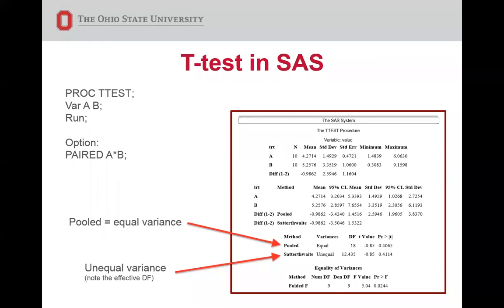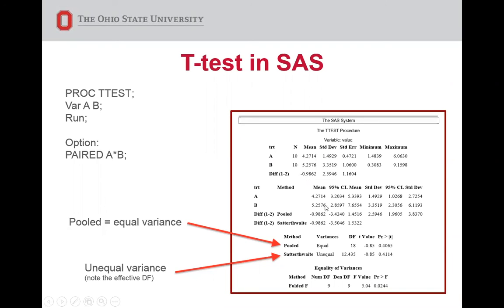For those of you that are programming in SAS, we use the proc t-test. SAS is typically more verbose in its output than other software. And so in the case of proc t-test, when we're comparing variable A with variable B, SAS will generate a range of options by default. So working through this sample output, we can see that we have 10 values for treatment A and 10 values for treatment B. A mean of 4.27 is compared to 5.2.